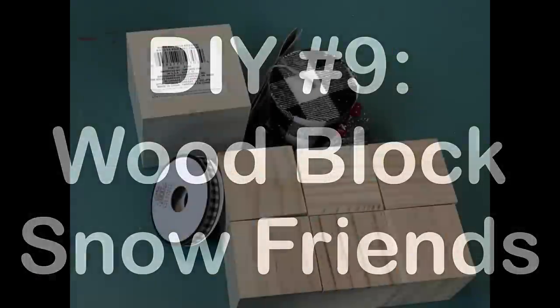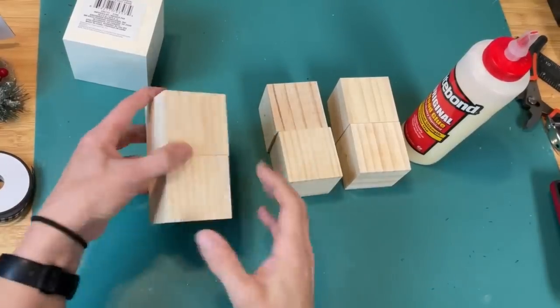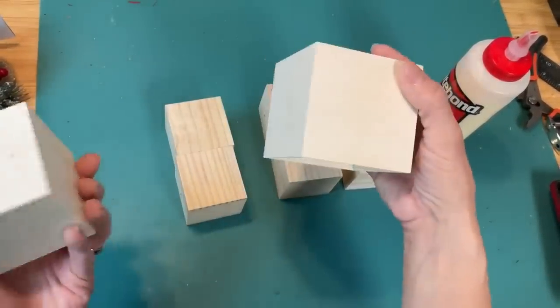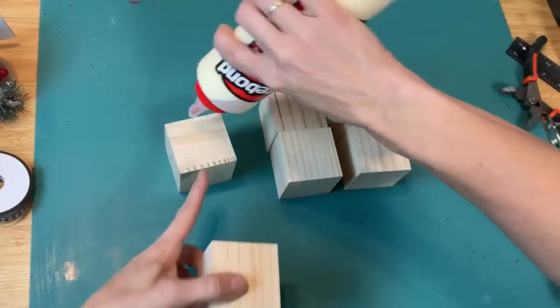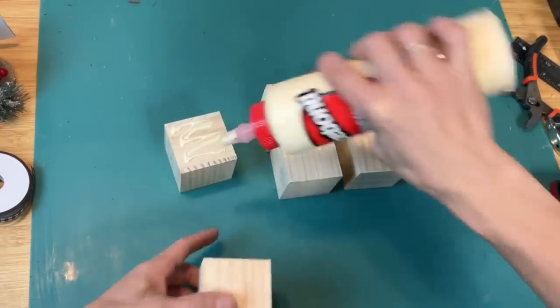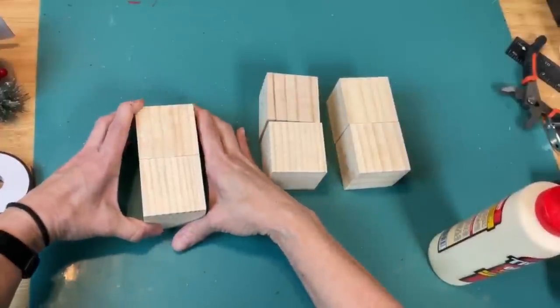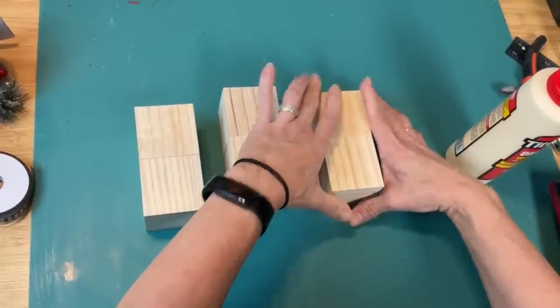For DIY number 9, we're going to make some of these woodblock snow friends. I'm going to use 6 more of the craft cubes, but I'm also showing one of the wood drawers. If you happen to be able to find some of these, you can use the cubes from these as well. You would just want to stack 2 smaller ones and 2 larger ones together. So like I said, I'm using 6 of the craft cubes and I'm going to wood glue these together into 3 sets of 2 to make our 3 different snow friends.